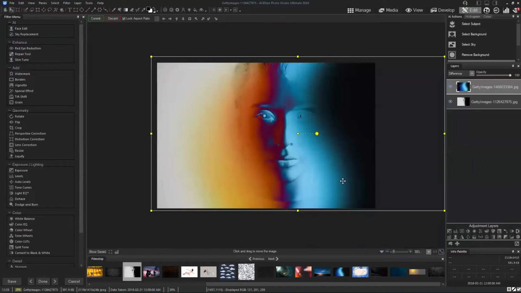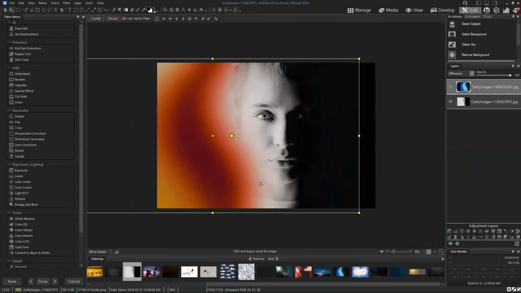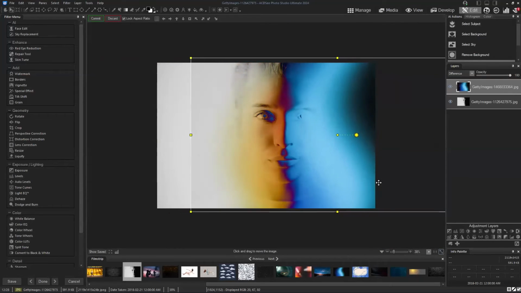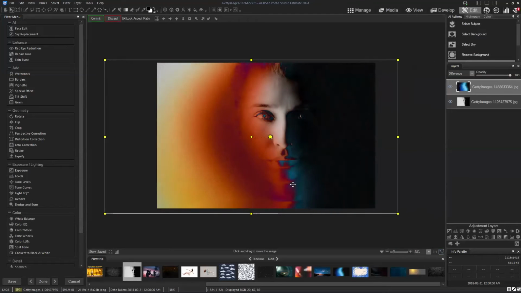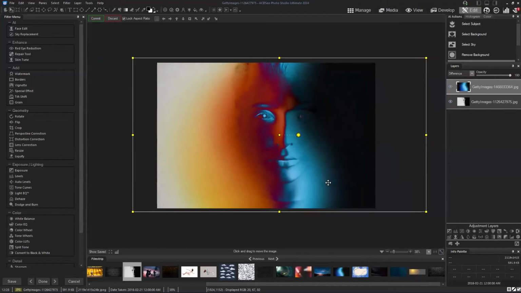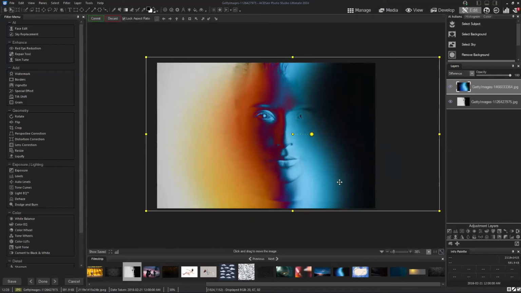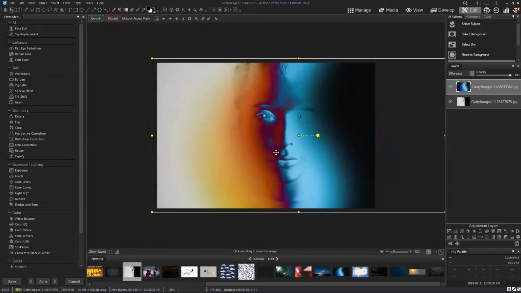If I move my top layer left and right, you will see how the blend mode is easily being sort of moved around our bottom layer.